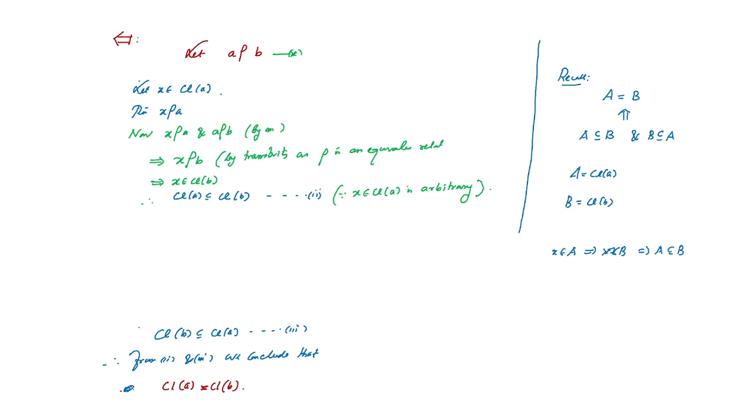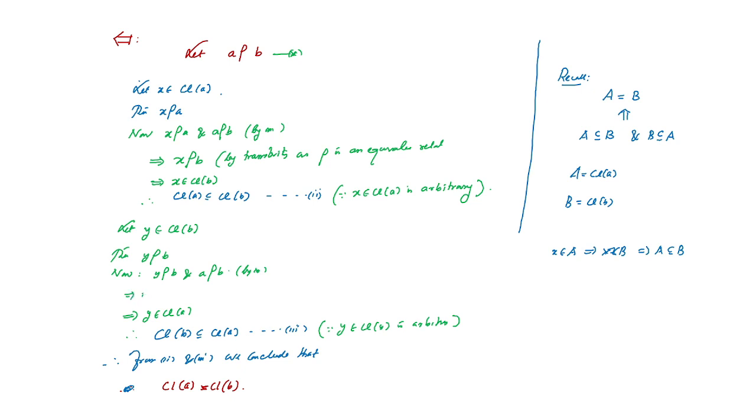Okay. Now we'll come to class B is a subset of class A. How will we prove it? Let's say Y belongs to class B, and we'll show here Y belongs to class A. From that we can prove class B is a subset of class A, since Y is arbitrary in a similar way. So what exactly does it mean that Y is related to B? Now Y is related to B and A is also related to B. That is from star.